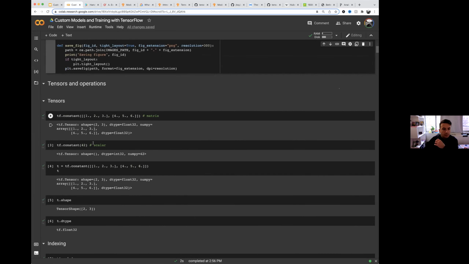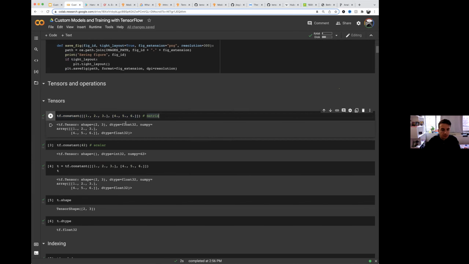Cool. So the first concept that we need to be familiar with is the concept of a tensor, which is basically the main data structure that TensorFlow offers. It is very similar to an ndarray in NumPy. The way you would define a constant tensor is tf.constant, and you pass either a constant, a list, or a list of lists.